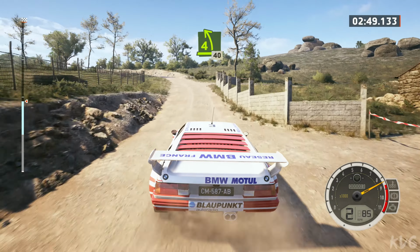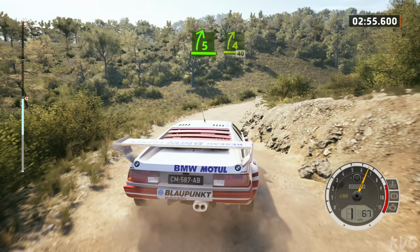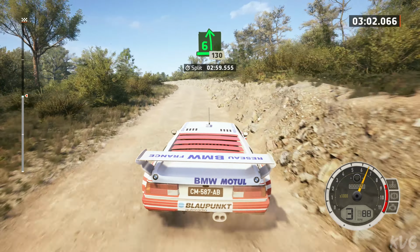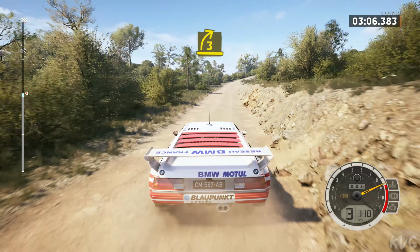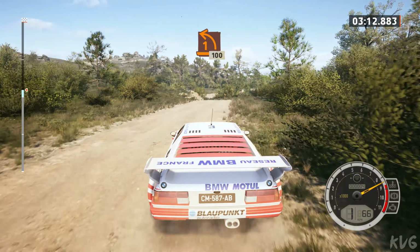Tightens 4 over crest, 40. 5 right over crest, opens. Tightens 4, long, 40. Late 6 left, 130. 3 right, opens, into right of a crest, 30, 1 left, keep in, pass junction, 100.